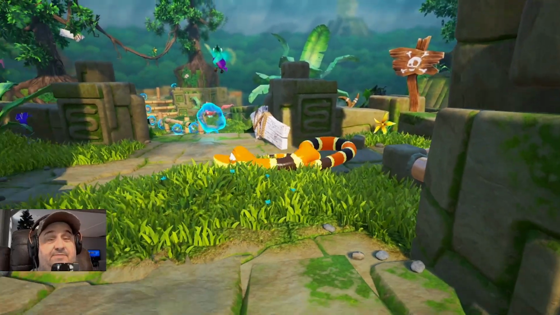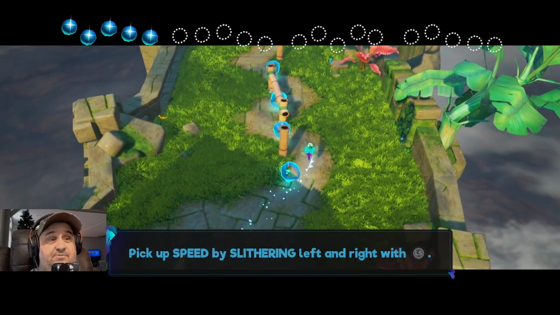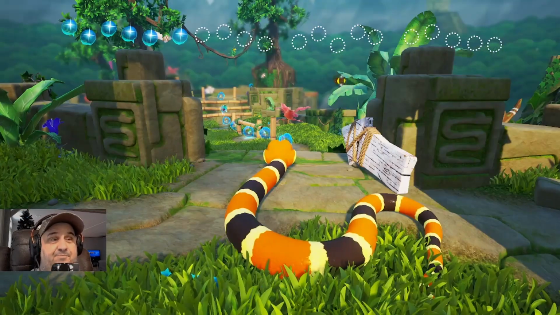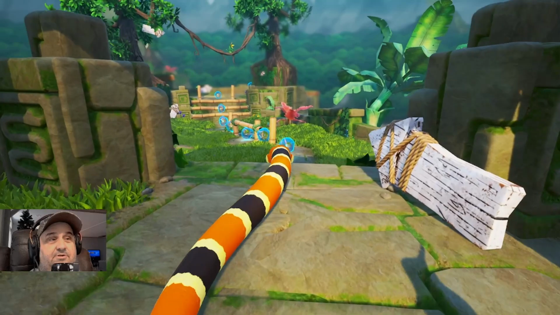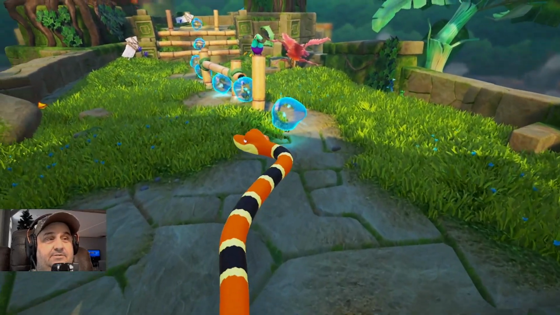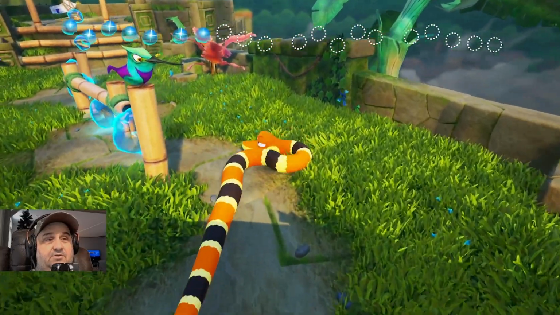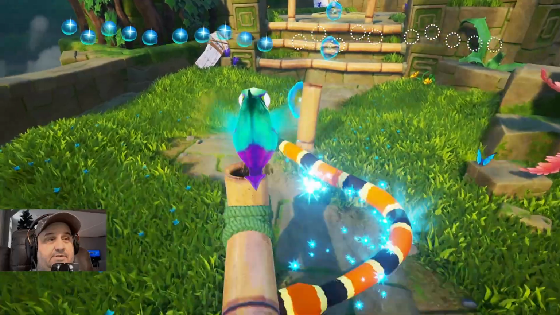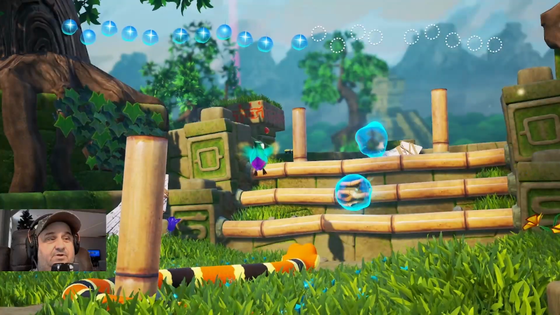Ooh, man, that sign means danger. Right, that's usually what a pick up speed by slithering left and right. Okay. Yeah, like a real snake, you know, you go back and forth. Right, side to side. Yeah, because you get the... Whoa! Hey now. Oh yeah, definitely. I can see what you're saying, birdie.